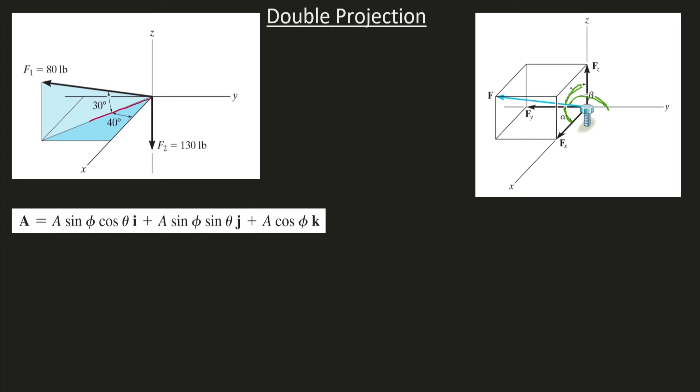So it's all about just focusing on right triangles. And here's a right triangle right here. Here's the right angle. And here's the hypotenuse. And it's 80. That's the magnitude, the length of this force. And you can see that we can easily figure out this opposite right here. It's going to be the opposite side of this 30 degree angle. And notice that this is going to be the Z component. That's going to be FZ right there.